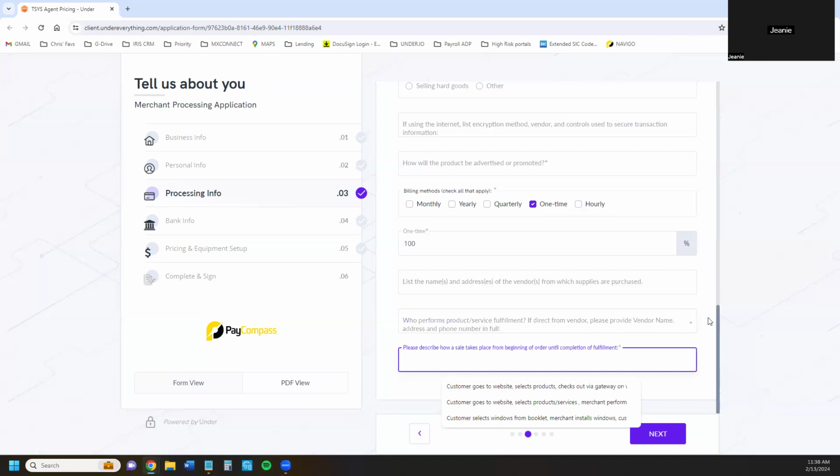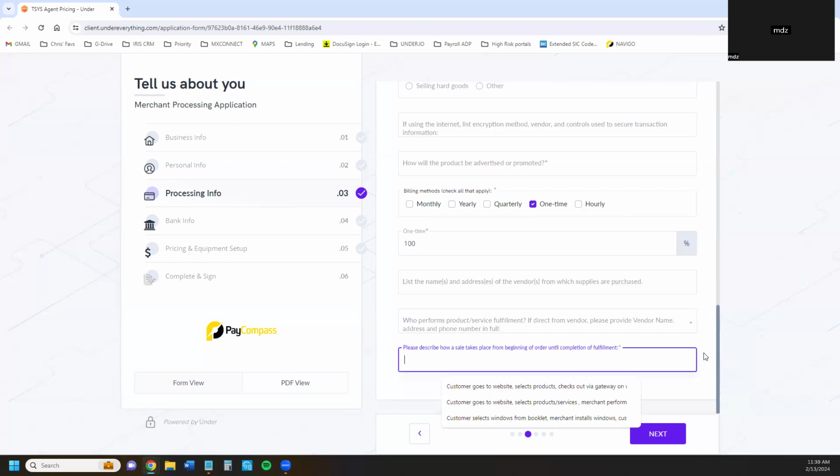And a lot of the times what they're going to be looking for is, because this has come up quite a bit lately too, Chris, I'm not sure if I'm jumping ahead, future delivery. They're going to want to know, are they doing a deposit? So I am a party rental place and you call me and you want to rent my tent. I'm going to charge you, let's say, a $100 deposit, but I let you book this 3 months out and it's another 3 months till I'm going to charge you the rest of the rental for that tent. That again increases the risk profile. That's where underwriting is going to ask for more information. I'll kind of pause right there and see if anybody has any questions. That was kind of a lot.